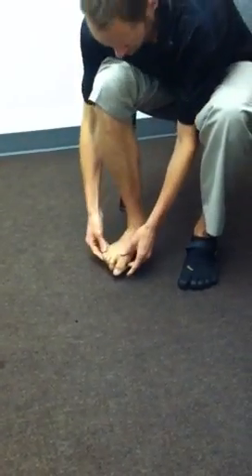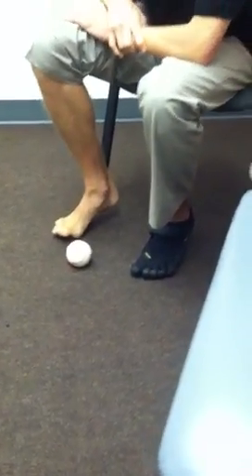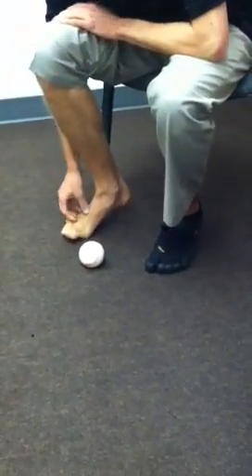What I want you to do is press down and kind of spread your foot over the top of this. Try to open up the top of the foot, and just press down and let that whole foot spread out. A lot of times because of our shoe position, we can be in this elevated toe, compressed position. So this is going to do the opposite, and it feels good, it feels wonderful.